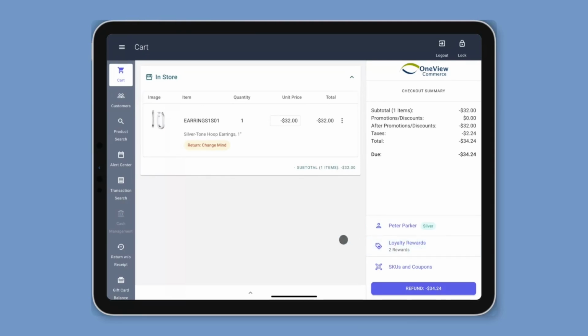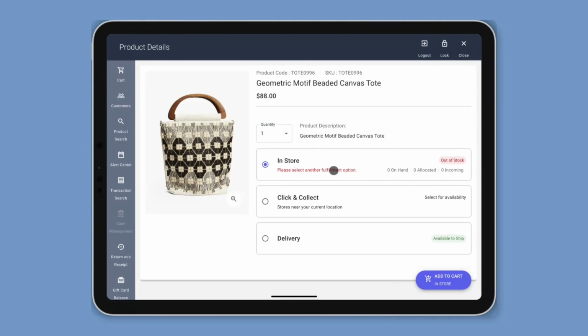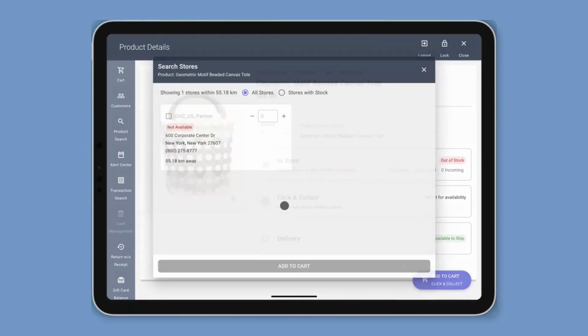Peter is looking for an item for a promotion of which they got an advertising, but that is not available in their store right now. But their sales associate can immediately use OneView's Find It feature to locate the item either at another store or to be shipped to their home. I can do a click and collect in another store. This data is coming from SAP's Inventory and Sourcing Availability product.